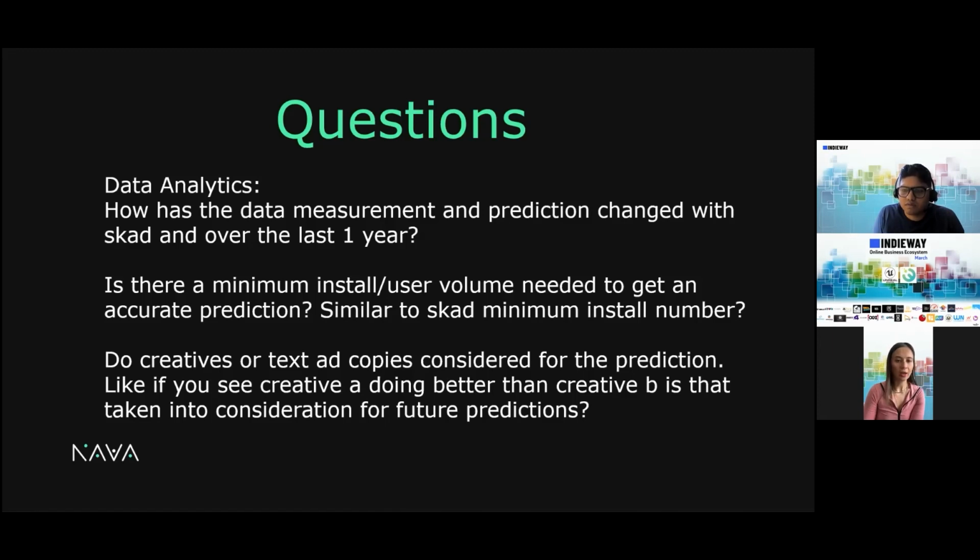Yes. Actually, the iOS postback data doesn't contain any creative information. It just contains the ad network and the campaign ID. We don't know the creative ID. For this reason, it is not easy to track the creative performance.